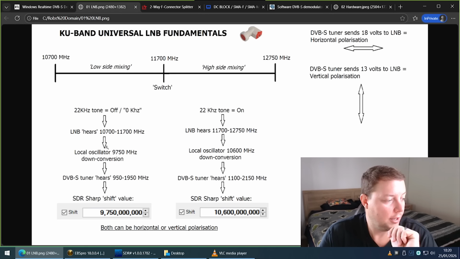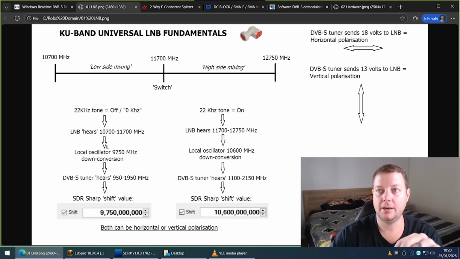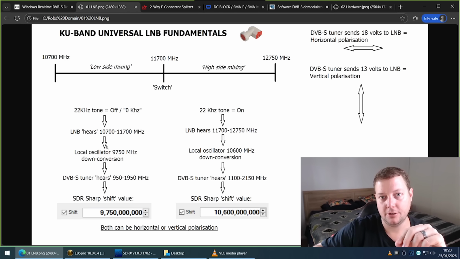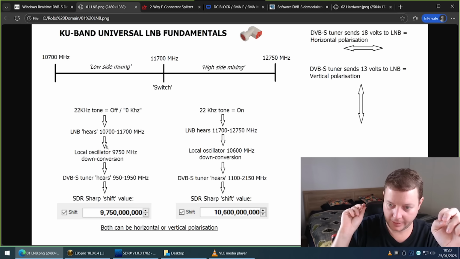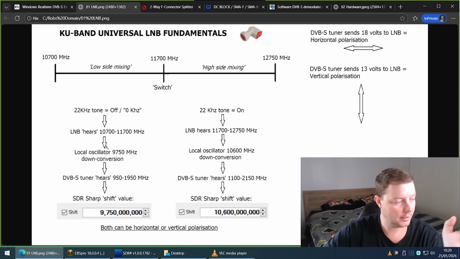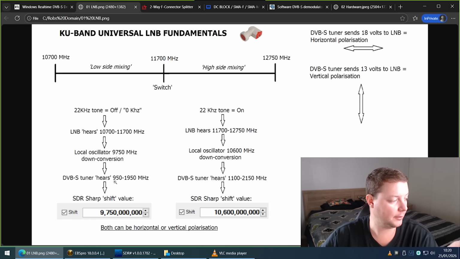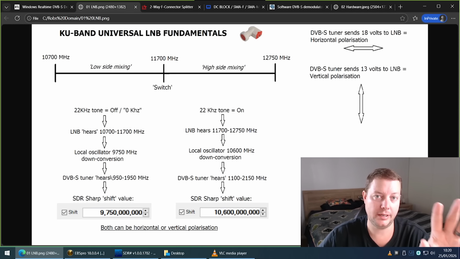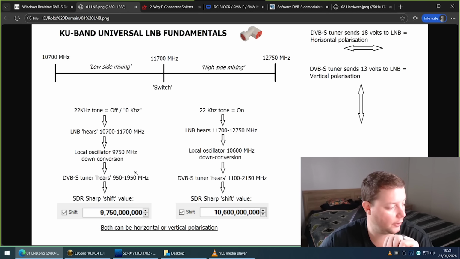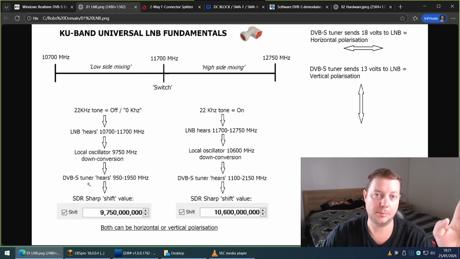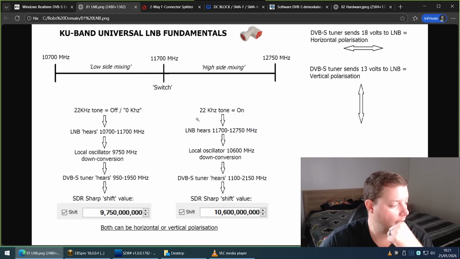Because microwave signals do not propagate very well, the LNB will down convert that signal to L band. L band is a lot better at getting sent through wires and propagating. So the LNB performs the down conversion and converts the signal down to L band, which is at 950 megahertz to about 1.9 gigahertz. So that's what the DVB-S tuner is hearing as it comes through the coaxial cable into the receiver.